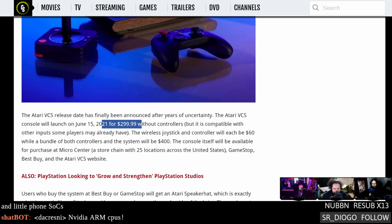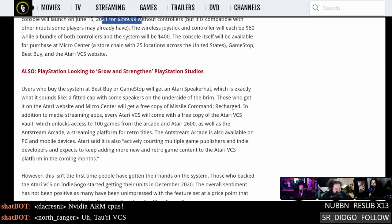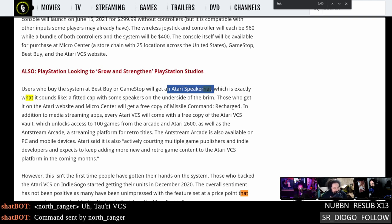But it's compatible with other inputs. It's got Bluetooth on it, so you have a good wireless joystick controller. It's going to be $60. Okay, that's fun, whatever. But the real news here is the Atari speaker hat. Yes, this is the real juicy announcement. Users who buy the systems at Best Buy or GameStop will, I'm not kidding, get an Atari speaker hat, which is exactly what it sounds like. It's a fitted cap with some speakers on the underside of the brim. Now, how much would you pay?